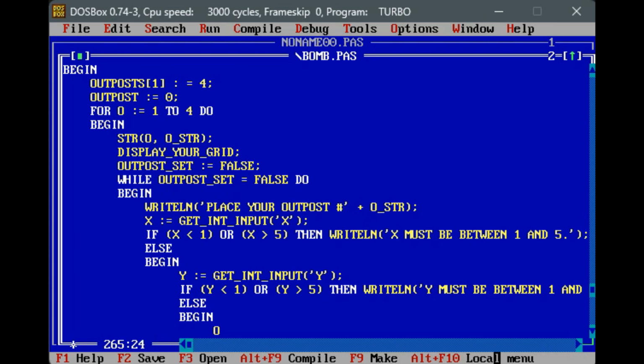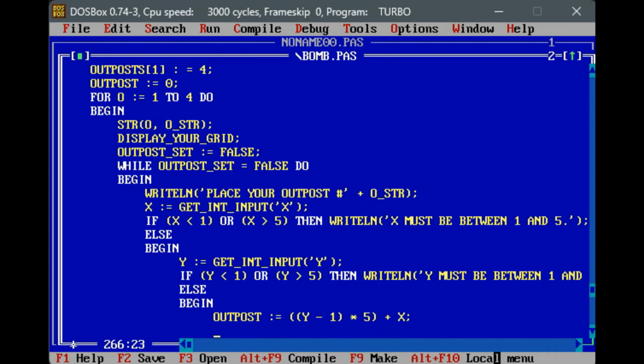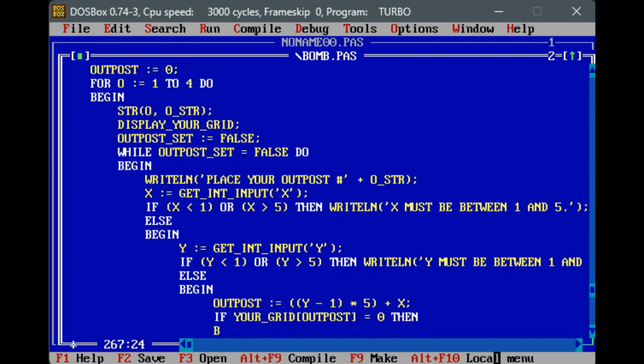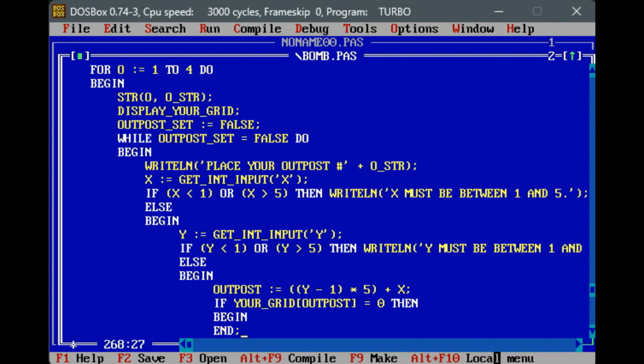We need to go outpost. It's going to be our y-1 formula. Let's make it nice and pretty. Times 5 plus x. If your grid outpost equals 0, then begin end.